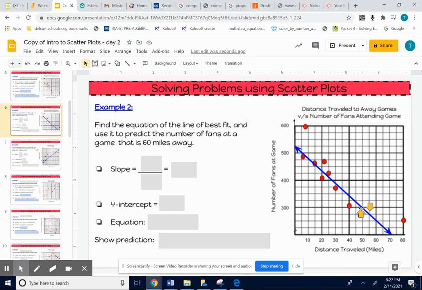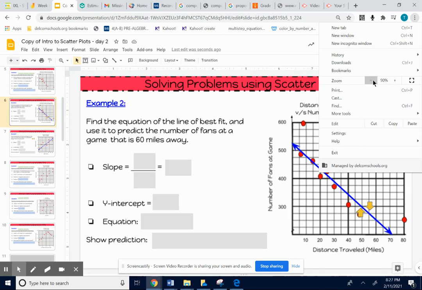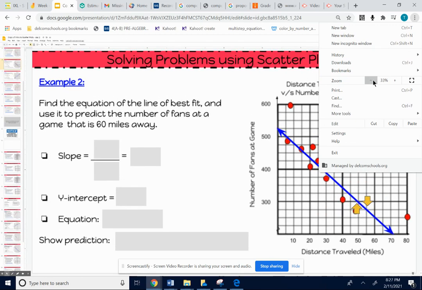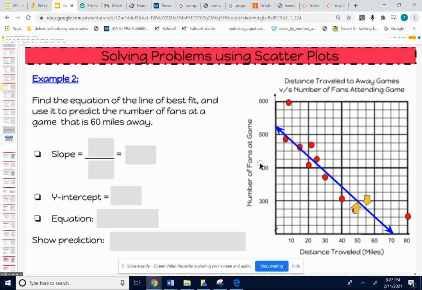To rise and run, think about up or down, how much? Over how much? I'm going to make this bigger so you can see it better. So right here - up or down from here to get to there. How much do we go up or down? How much do we go over? It looks like we go down one, right one. Down one, right one.